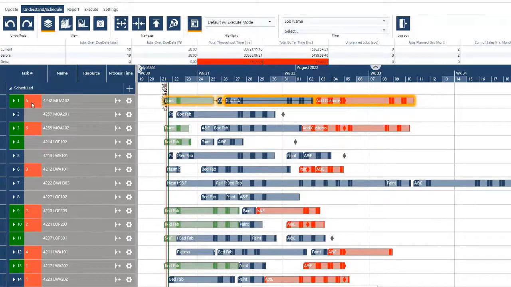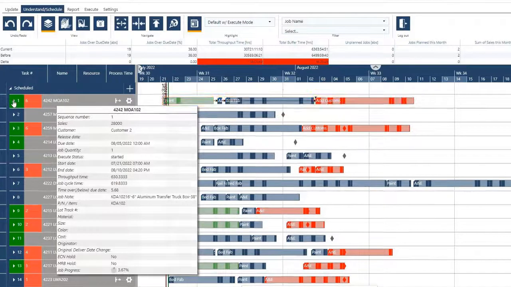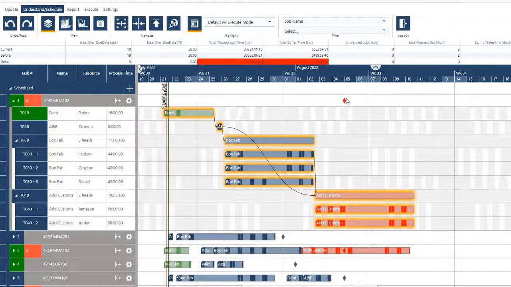So this job is 6 days late. This one's 6 days late, et cetera, down the line there. And it shows you when it starts to turn late. If I hit this down arrow here, it'll show you when the customer wanted delivery of that. You'll notice that it's also showing me that I've got a number of operations in play. This one here, the paint step, has been completed. I haven't started the A&E portion of that. And of course, there are the other two task-oriented operations, a T30 and a T40 here.